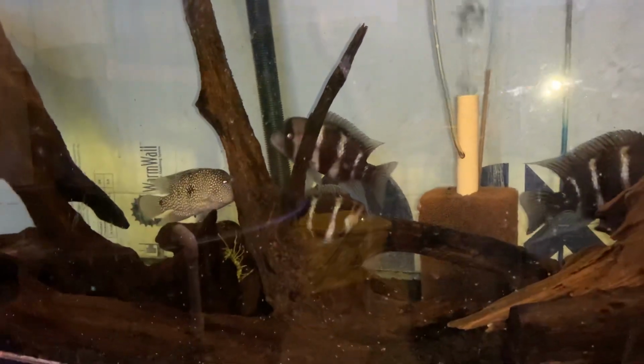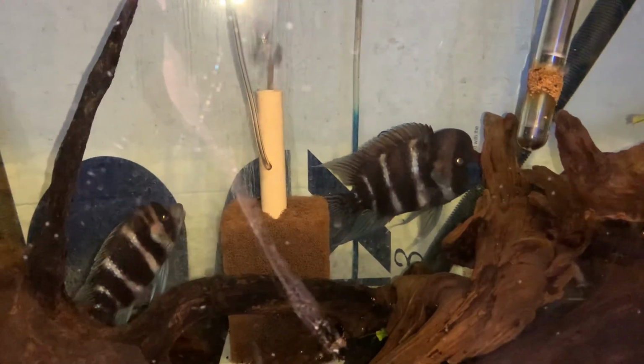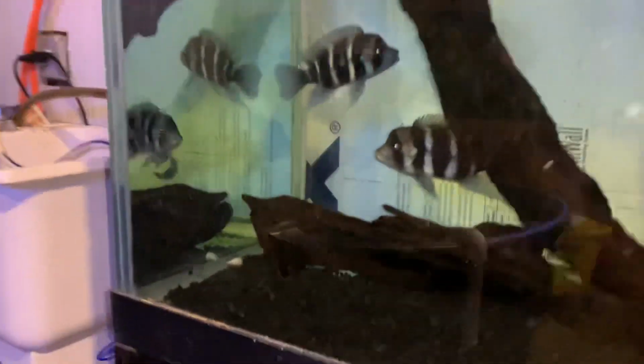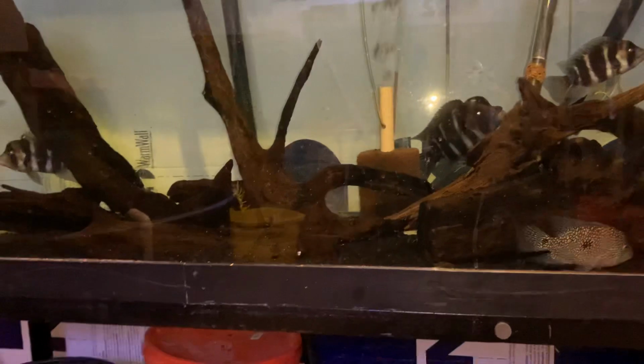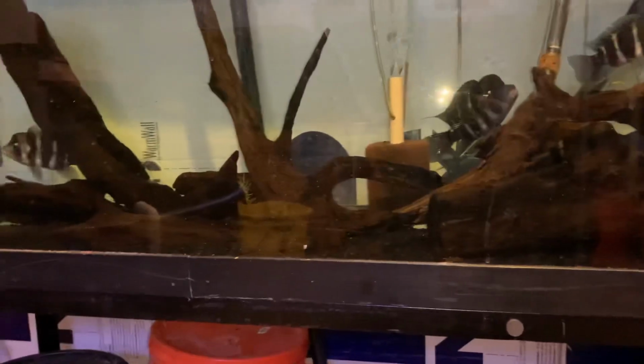So it's a nice side hustle. Plus, I absolutely enjoy raising them up. I raised these up. They were an inch long when I got them. I raised them up to the size that they are now. The fascinating thing about this fish is that they don't reach maturity until they're 2.5 years old. So they can't reproduce. You have to have them for 2.5 years, happy, healthy, and you have to have them in a small colony so they pair off and have babies.